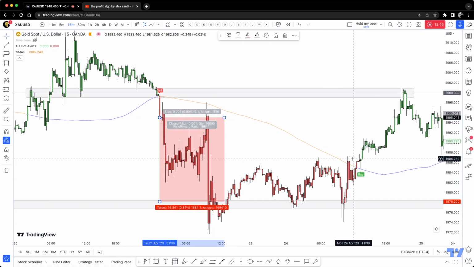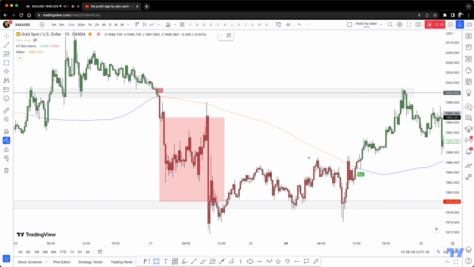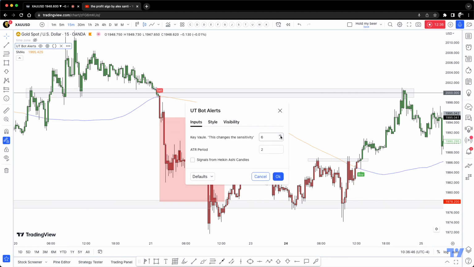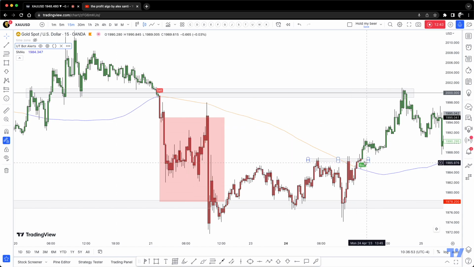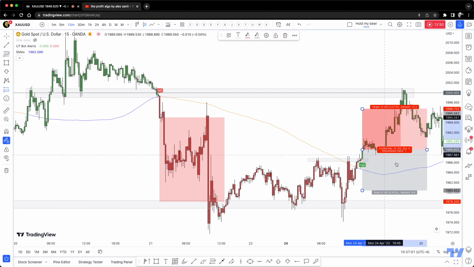Now the buy, what happened here with the buy? I am seeing that the market has a little resistance right here and actually broke. But right here, you see that it gave you the buy with this one. Maybe you could have waited on this one. That's why you can actually tweak it. And instead of getting on that one, let's go to the 7 and see the 7. You see, there we go. And on the 7, you see this time it was giving me the actual buy right there. Now I'm playing around with this thing and seeing which one works the best.